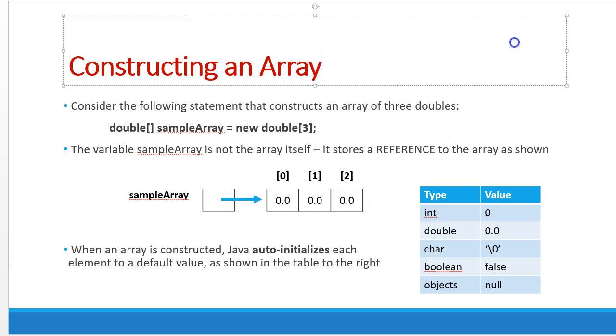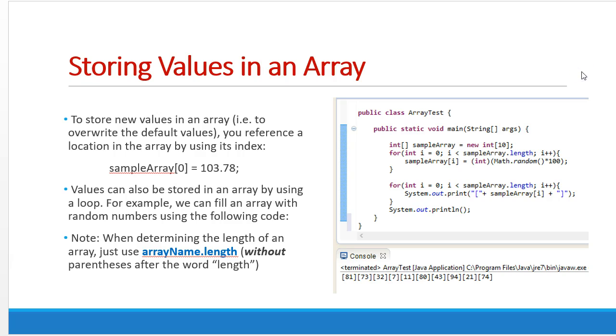Okay, so let's take a look at the next slide. Storing values. Okay, so this is similar to strings in Python. If you've used strings in Python, you've already seen that when you have a string, you have an open bracket and you can access a character inside that string. So hopefully you're somewhat familiar with this. But you're going to use square brackets to index into the array, and then you can use it as what we call an L value. So it can be on the left-hand side. You can store into it, or it can be an R value, so it could be on the right-hand side and you're getting the value out of it.